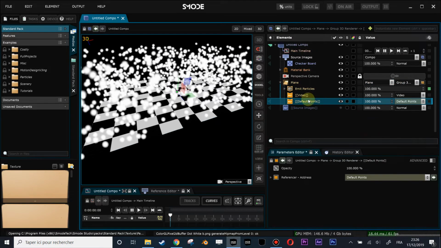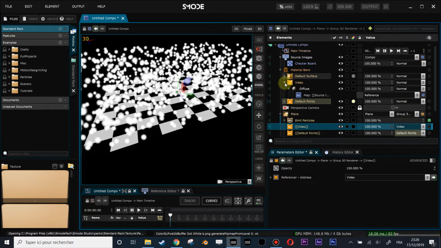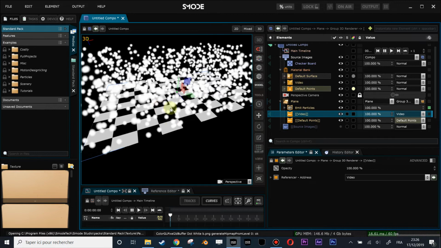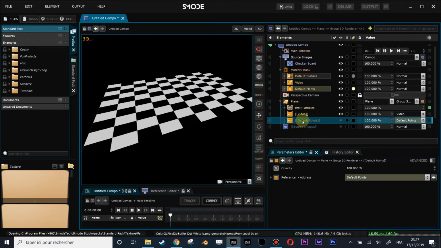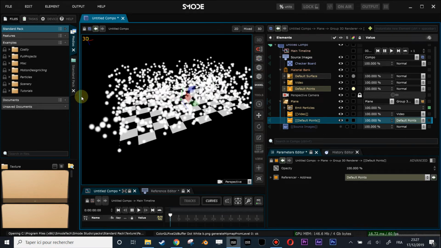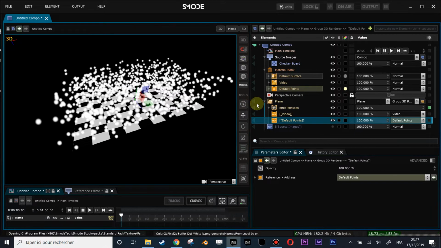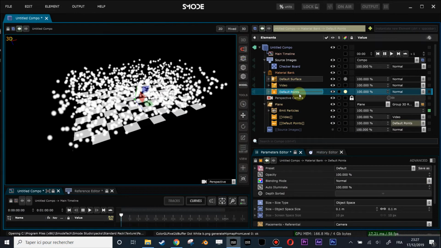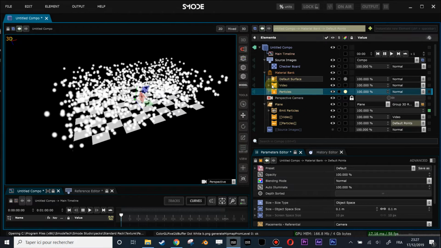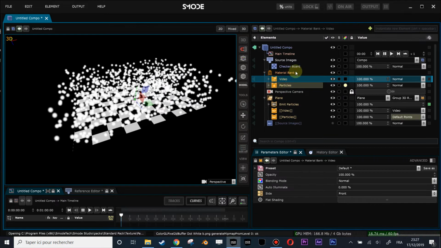The first one is my video renderer, which I defined before, which allows me to display my texture on my plane, and the other one is the default point that is currently displaying my particles. So let's double click here so we have more to see. This default point I will rename particles. Okay, so we know what's what, and let's get rid of this default surface renderer so it's clearer.